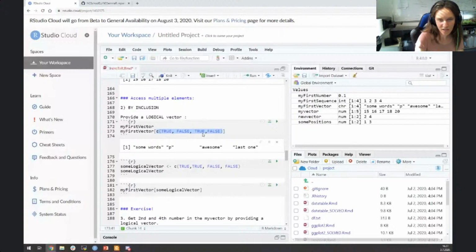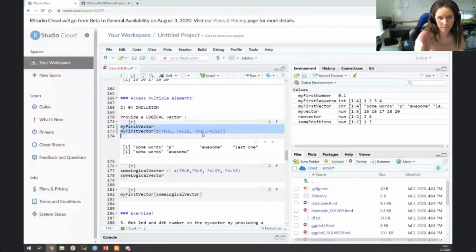What does this mean? It means that if you subset by a logical vector, you will only get those elements which are on positions which are true. So in this case, you will get the first and the third element, which is some words and awesome. Okay.